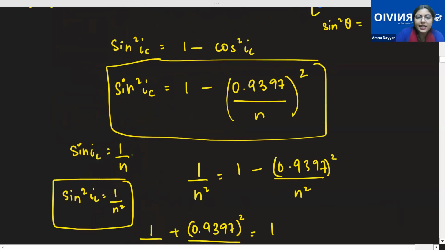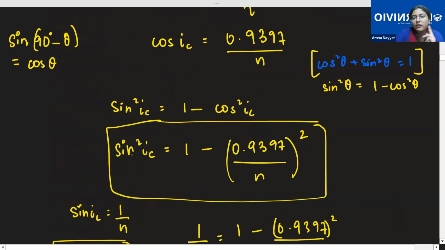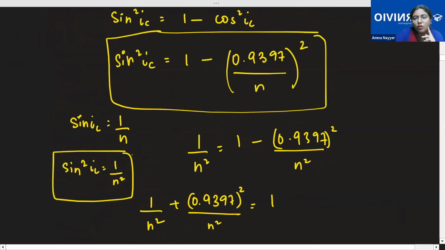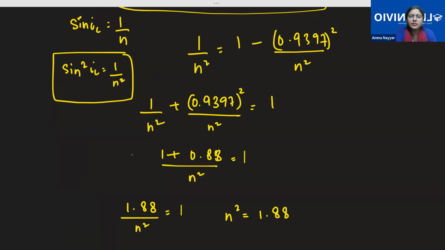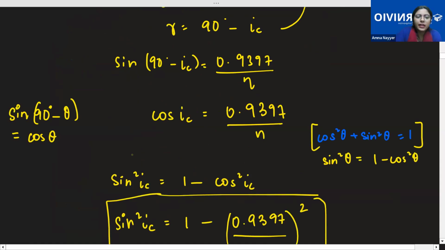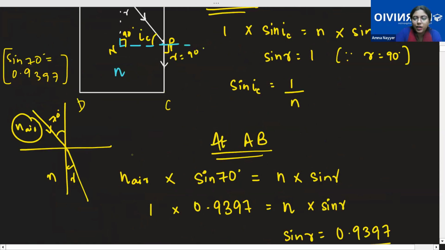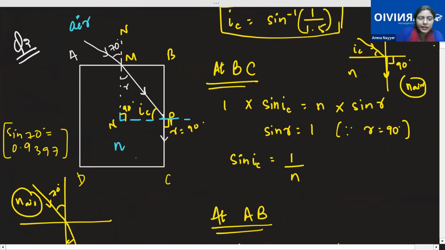So see, these kinds of questions come from your critical angle part, total internal reflection part, Snell's law. The concept is very easy, class. What is Snell's law? n1 into sin i is equal to n2 into sin r. Or you can simply say sin i by sin r is equal to n2. This is Snell's law, but applications, these kinds of questions are there. All right, so write it down, copy it. At any step, if you have any trouble, please let me know. The question was to calculate the critical angle. Start writing, class.